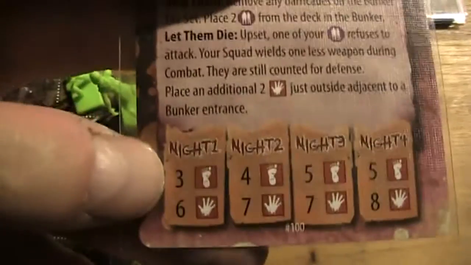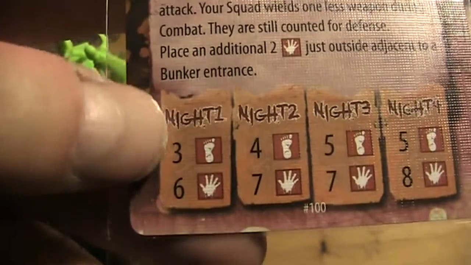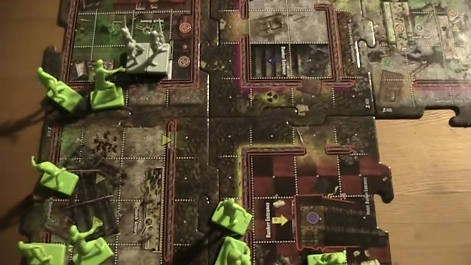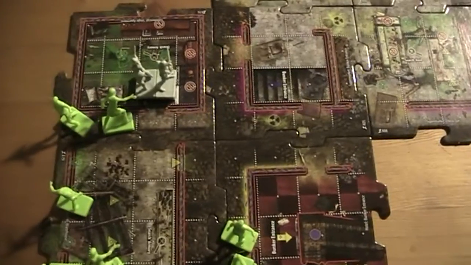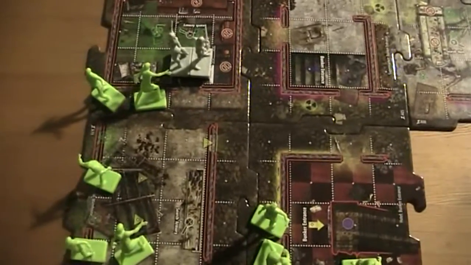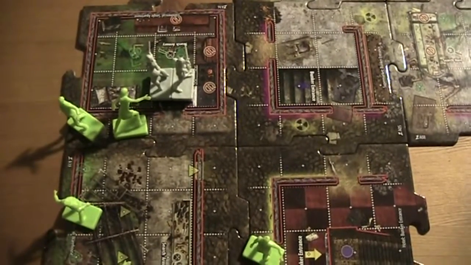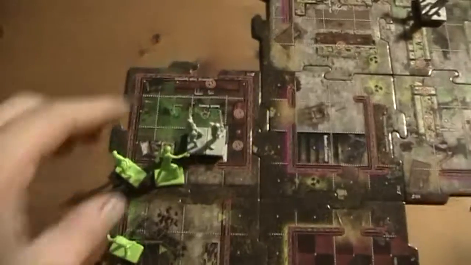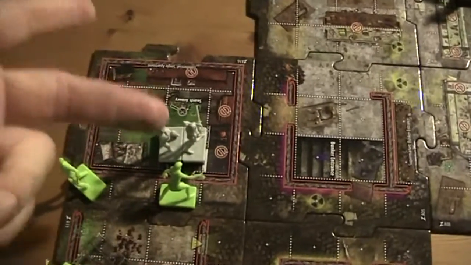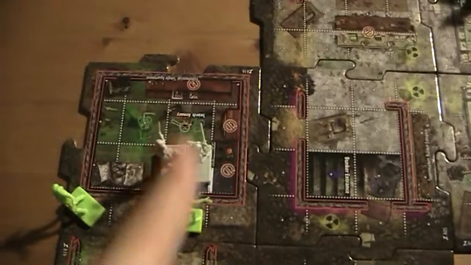We have here on our Something's Happening card the movement value of the zombies. During night 1, each zombie can move 3 spaces. Normally zombies will always move to the closest bunker entrance. This changes if one squad comes into line of sight and is up to 4 spaces away. So let's start here. First, this guy moves here, and then he sees the squad through the door and he's gonna attack them now.